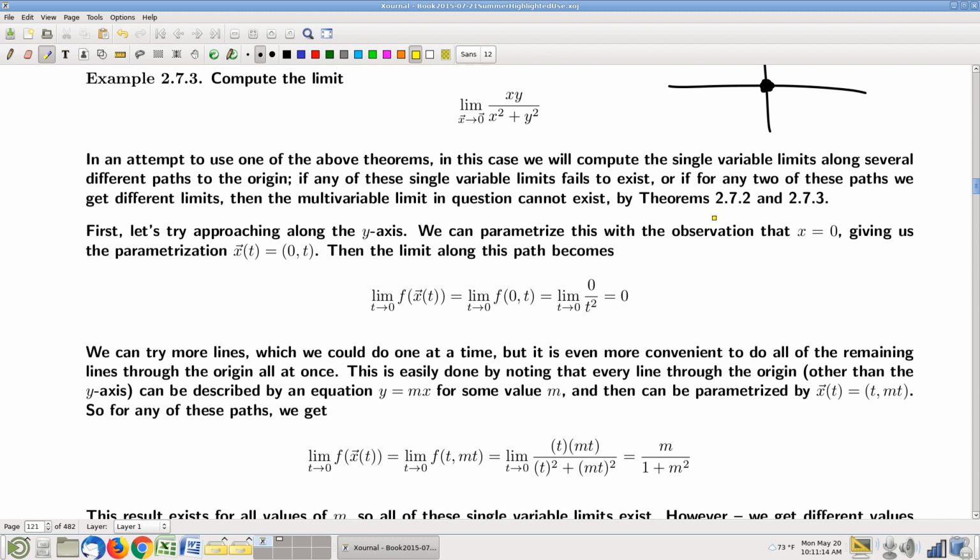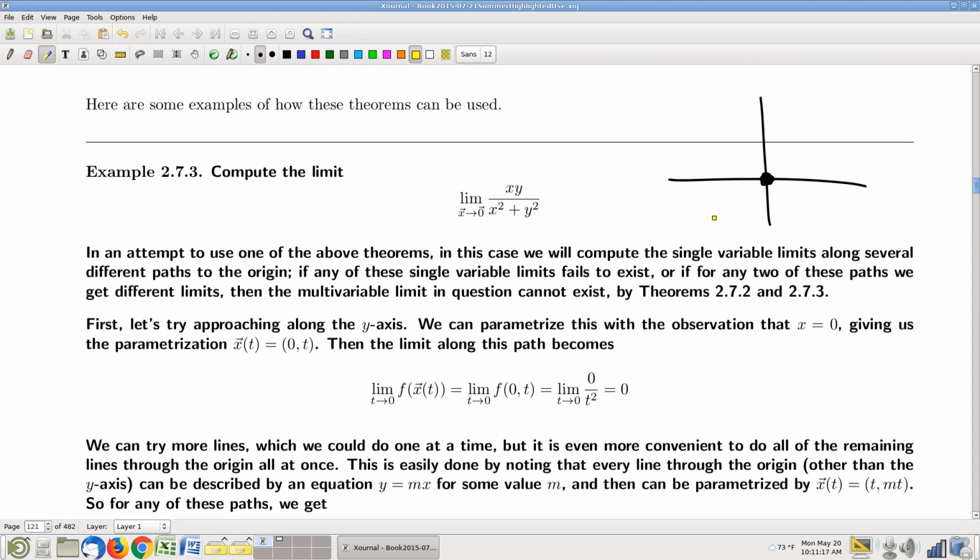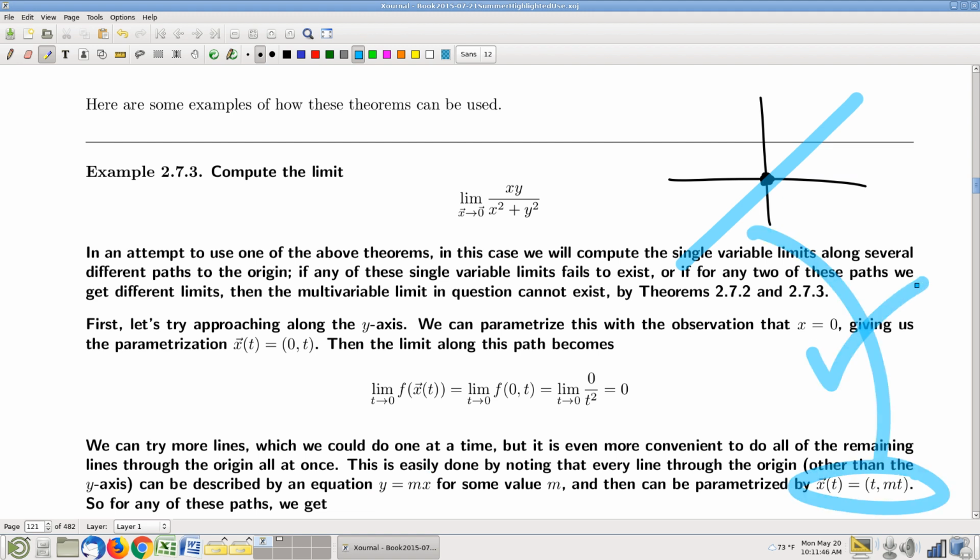Okay, so now we're going to look along other lines like this. So y equals mx. How am I going to parameterize y equals mx? Well, again, options, different ways that you can go. I'm going to suggest that we use the graph parameterization. Again, big fan, right? I encourage you all to capitalize on that whenever you can. Y equals mx. The graph parameterization then is this: t, mt.